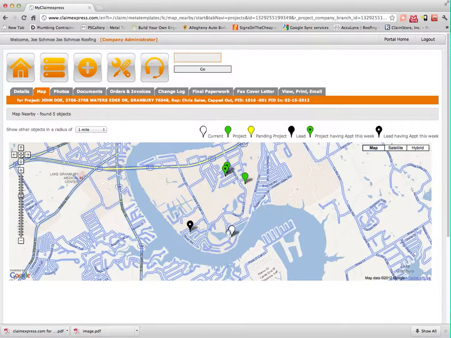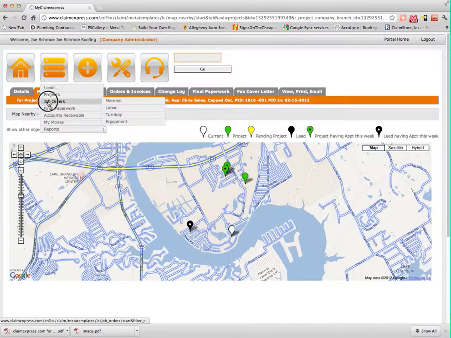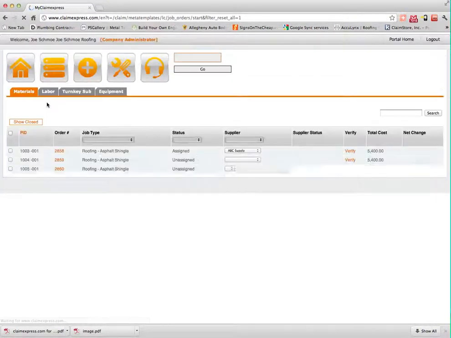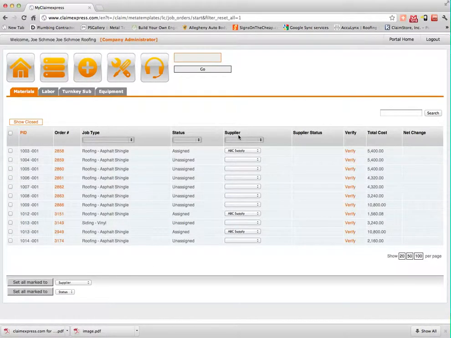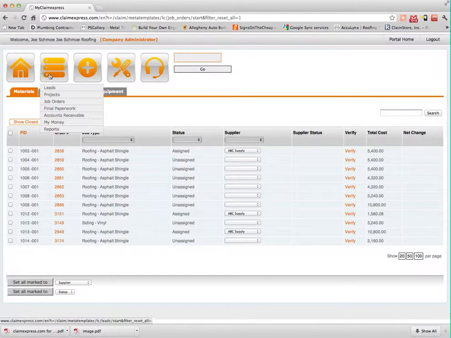So this is our current project, and then on the map we can view leads that have appointments, projects that have appointments, projects and pending projects. We can also view all of the job orders in the system that we have that need to be assigned to a supplier or verified once we've received the invoice.